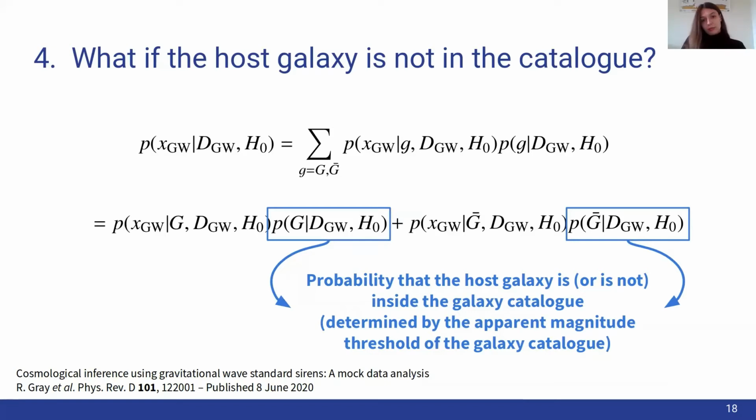So it's also worth noting that there are other assumptions that can affect this. Because this is what is the probability that a host galaxy, a galaxy that's hosting a gravitational wave event, is in the catalogue. If you make assumptions about the kinds of galaxies that are more likely to host gravitational wave events, that will impact these parameters. So, for example, if you were to luminosity weight your galaxies and say that more luminous galaxies are more likely to host events, then that would increase the probability of the host being in the catalogue by definition.